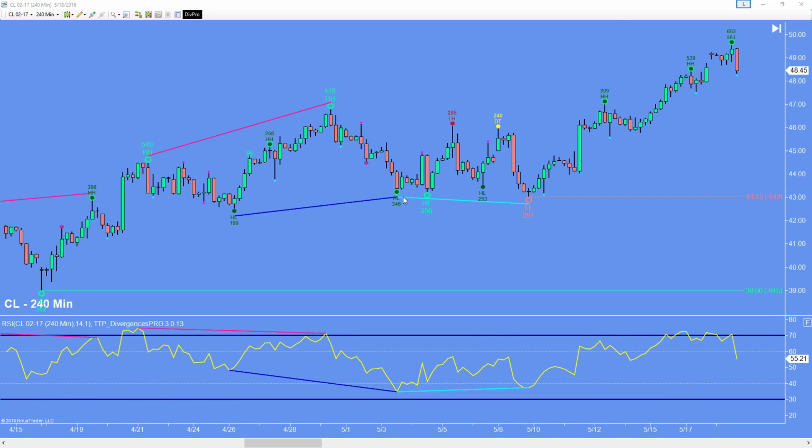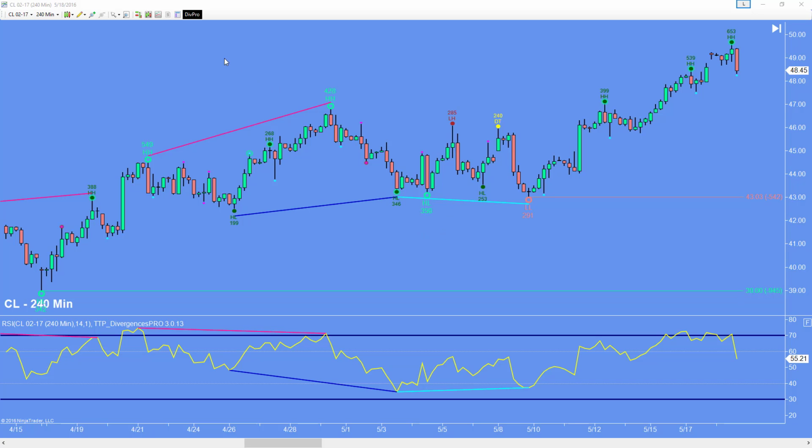And we've also added a new hidden to regular divergence signal, where here we have a bullish hidden divergence signal immediately followed by a bullish regular divergence signal, where price is making a lower low and the oscillator is making a higher low. So we have a hidden divergence signal immediately followed by a regular divergence signal for a massive move to the upside. These signals are somewhat rare, but mostly very, very accurate.